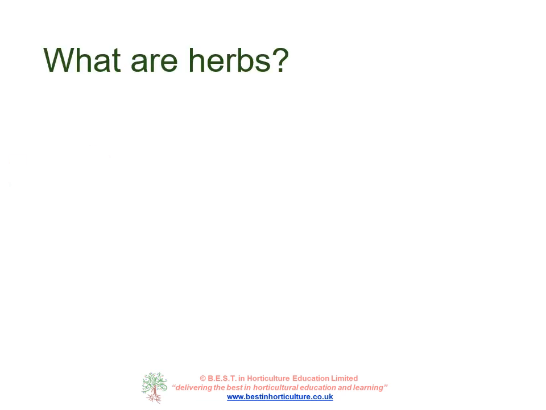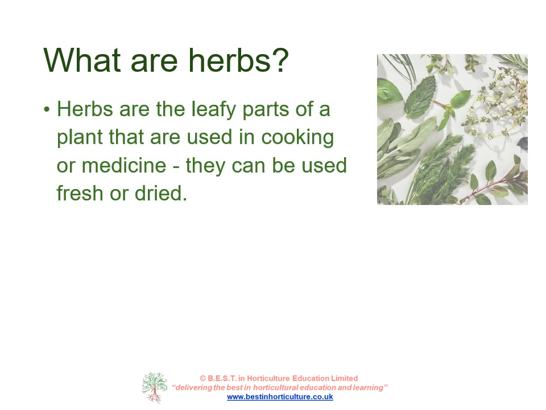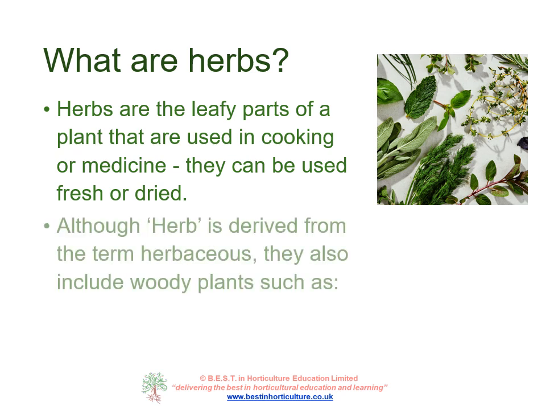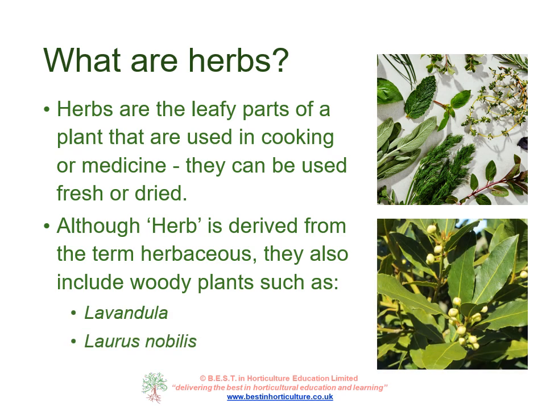So first of all, just a quick introduction into what we actually mean by herbs. Herbs are the leafy parts of a plant that are used in cooking or medicine, and they can be used either fresh or dried. Although the term herb is derived from the term herbaceous, they also include woody plants such as lavender and bay.